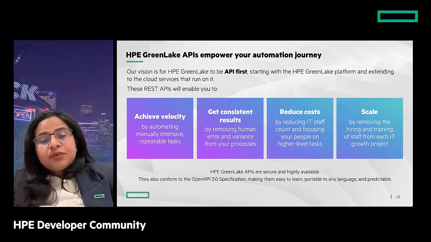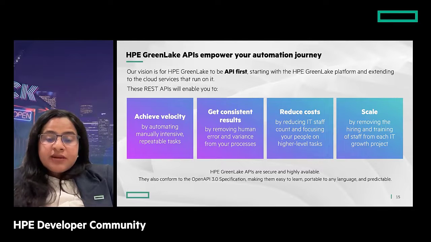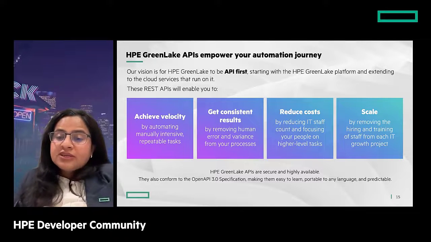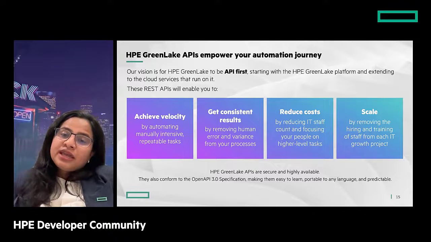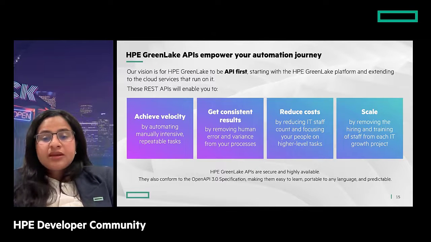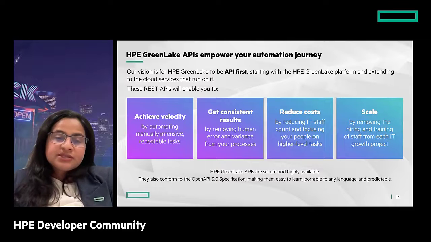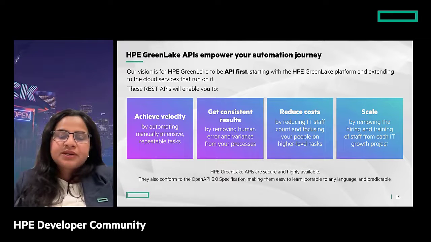We conform to the OpenAPI specification, which makes it easy to learn, and makes sure that the APIs we provide are portable to many languages, predictable, and understood in the market.